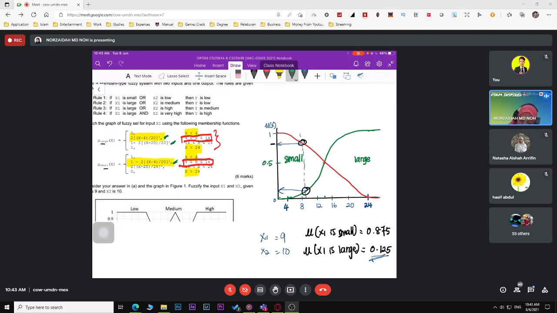Alright. So kalau kita tengok balik dekat sini, this graph, okay, yang dia intersect dengan this line is for large. So value dia mesti yang kecil. And then kalau you tengok dekat sini, yang line yang atas ni, yang dia intersect kat sini, value dia yang besar, more than 0.5. So every time you kira, tengok balik dekat graph, betul ke tidak. Okay, so confirmkan balik dengan graph. Right, so you dapat dua value, 0.875 dengan 0.125.